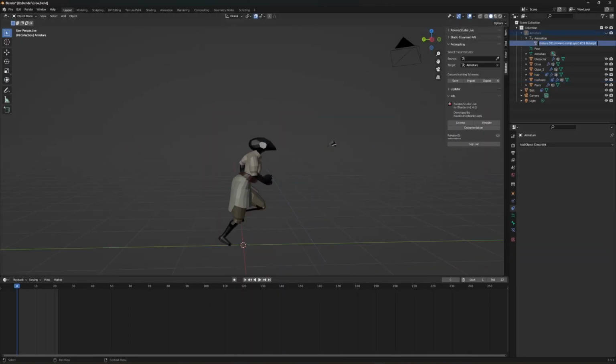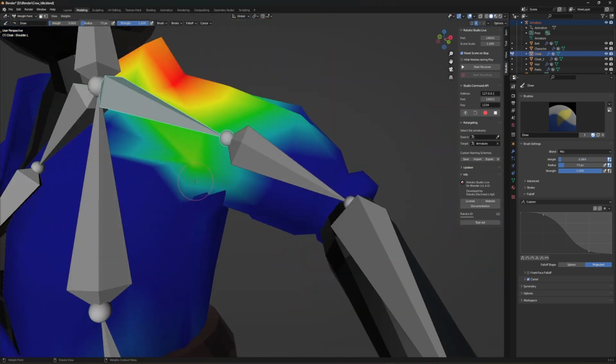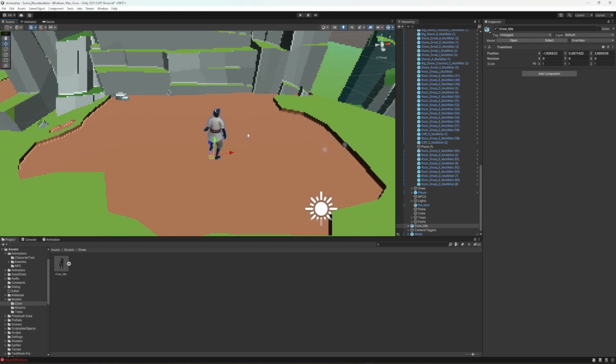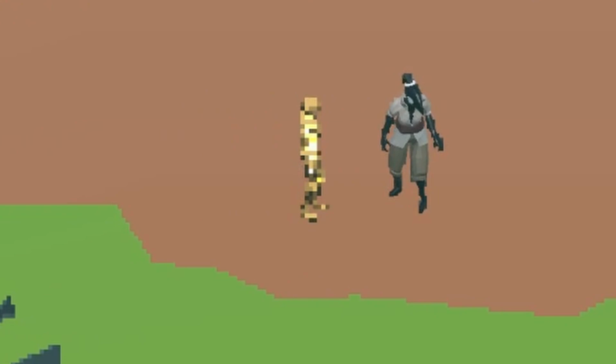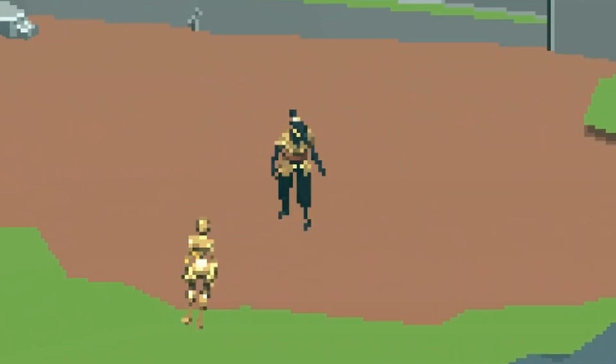Although with Blender there are always issues. After doing a lot of weight painting, cleaning up the mesh, and a bunch of other Blender stuff, I was ready to import a new player model into the game. I first retargeted my player animation to see if the idle animation was working correctly. Once I knew everything was working, I dropped my pixel materials onto the character. Let me know what you think of the results in the comments.